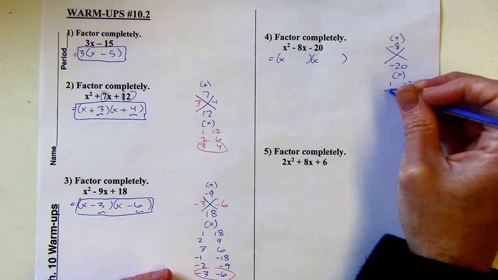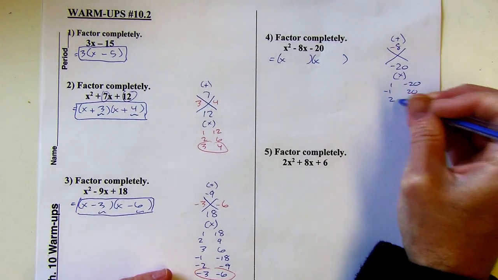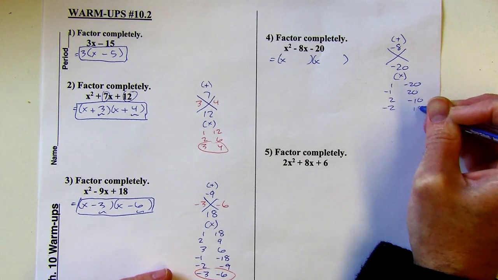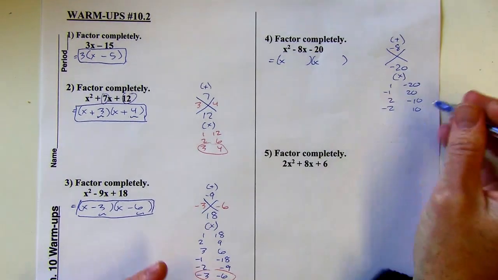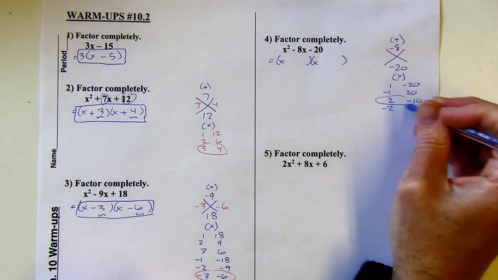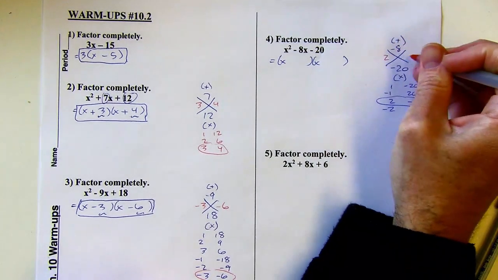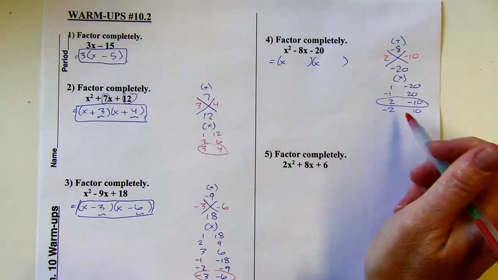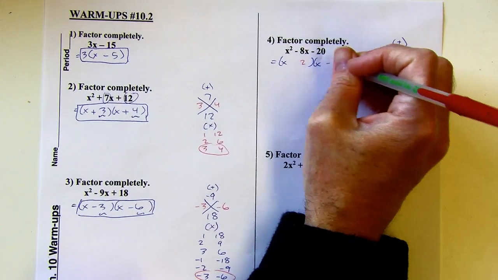So there's one option, or I could do that, but those don't add up to negative 8. Okay, or I could do 2 and negative 10, or negative 2 and 10. And there's others. I could use a 4 and a 5 as well, if one's positive, one's negative. But I already found my winner. There only should be one winning combo, so you don't really have to list all of them. You don't have to list them at all. You can kind of just think through them in your head, too. But 2 and negative 10 is my winning combo there. That's what goes in the back of my parentheses.